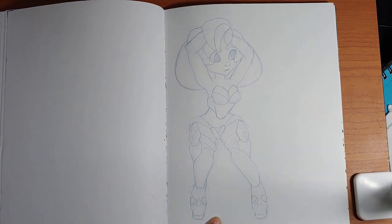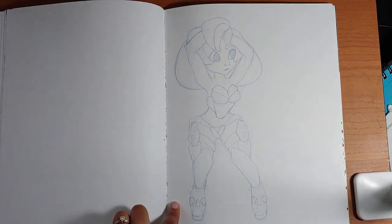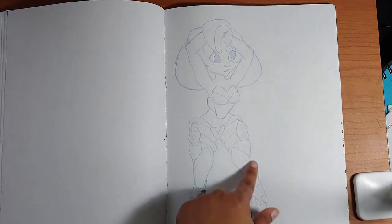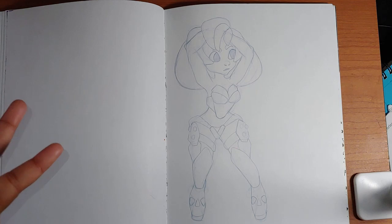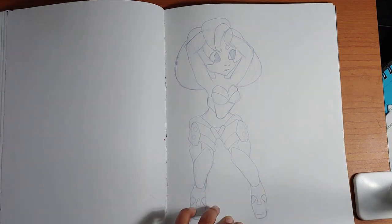Here is another piece of my OC, this time in mech armor. I wanted to draw mech armor but I kept it very simple — nothing really complicated. She's wearing a black skintight body suit with armor that snaps into place. It's more like a Bubblegum Crisis scenario if anyone has seen that anime, where they kind of slide into the suit — not a huge Gundam mech, more like a small portable body mech. That was pretty fun. At some point I wanted to color it in, but I don't think I ever did.